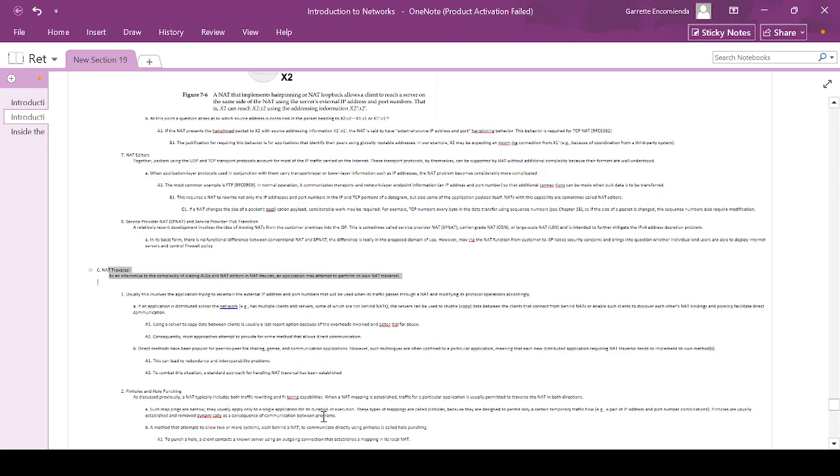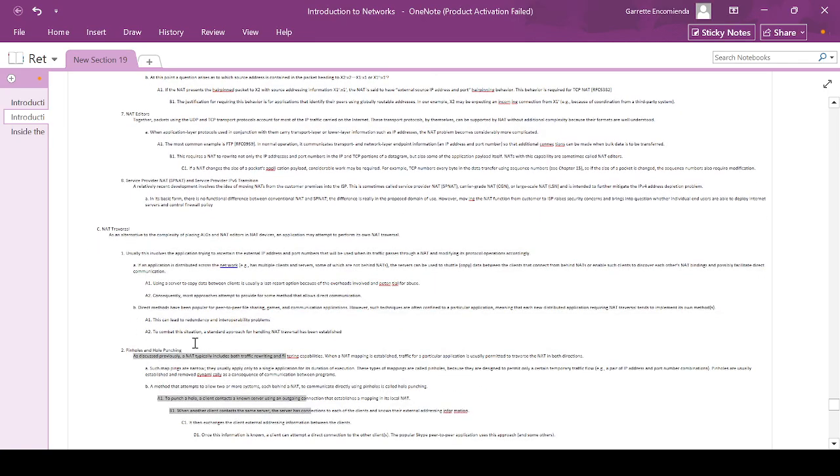NAT traversal. As an alternative to the complexity of placing ALGs and NAT editors in NAT devices, an application may attempt to perform its own NAT traversal. So to avoid NAT editors or modifying your NAT to work around FTP or other unique protocols, some applications actually use NAT traversal to contact hosts directly.